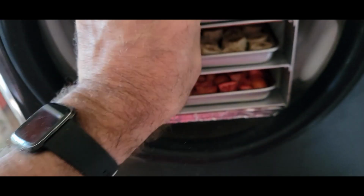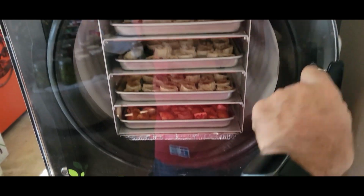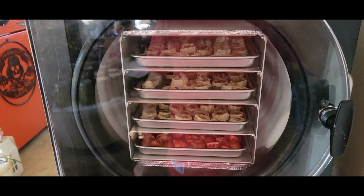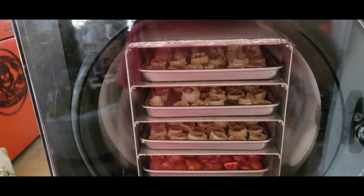So okay, we'll package those up, and we've gotten 3 packages we put in long-term storage. I'll do some of these probably in a jar to just munch on, and then some in a shrink wrap, and then maybe another one in the Mylar bags.